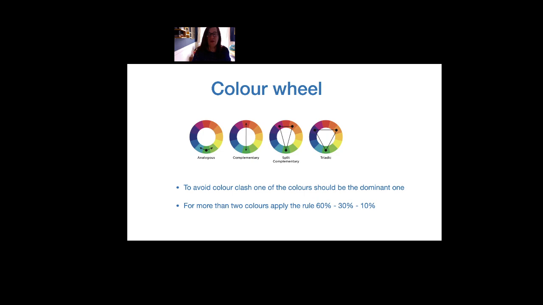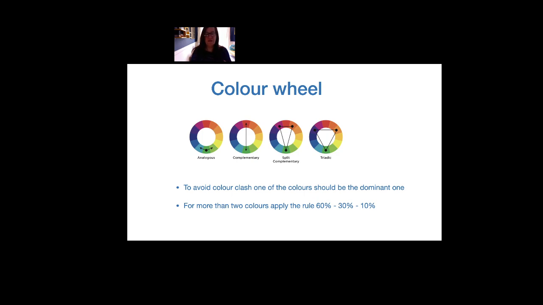Now the color wheel, we have one here, is a wheel with many colors distributed around it, as you can see. Now, when you want to create an environment that is very calming, very relaxing, you would choose colors that sit next to each other in the color wheel, or a group of colors. However, if you want to create an environment that is very energetic, very vibrant, you would choose colors that are complementary, which means they sit on the opposite side of the color wheel.